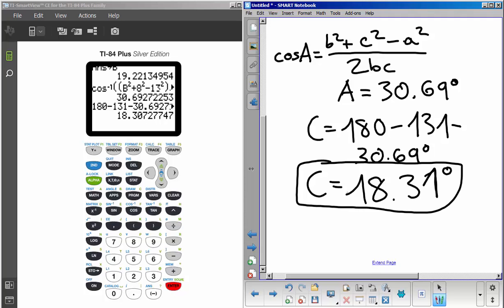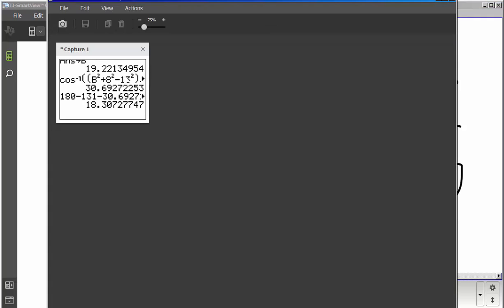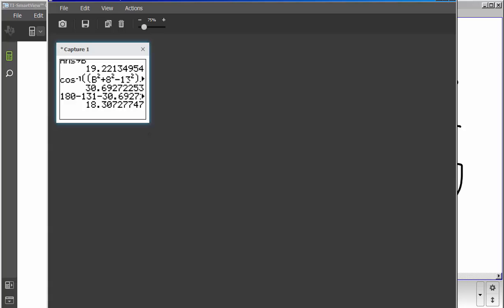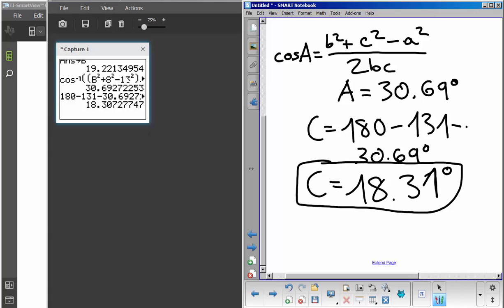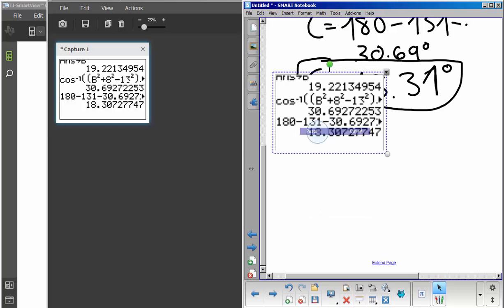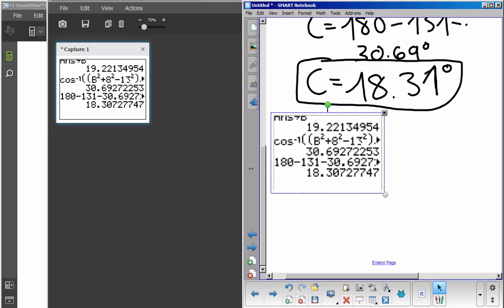All right, and then you can also copy your screen here so you have a record of what you did. And file. No, just hit the camera. And then hold your finger down on that. Lift up. Copy. And then minimize that thing. Or just touch this board. And then you're in ink mode. So now press the board down a little bit. Lift up and paste. And there's all your calculator work.